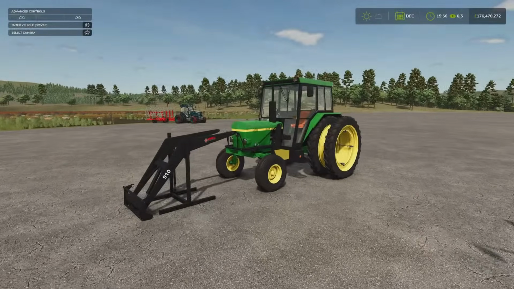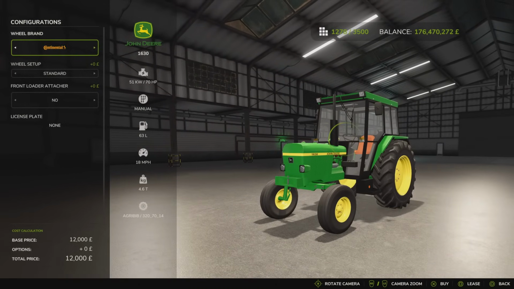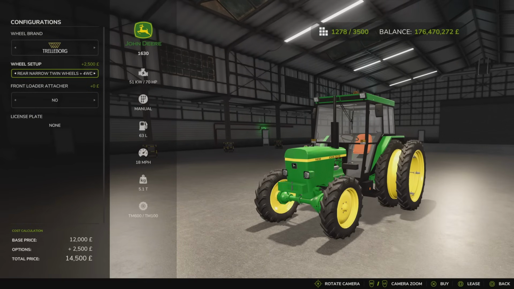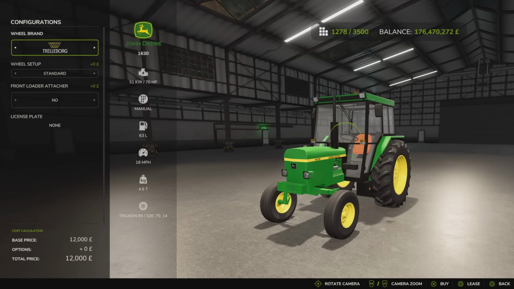Next we've got this. Just here, this is the John Deere 1630 and Tools by ARM Team, 7.28 megabytes download. 6 slots for the tractor, and for the front loader is 2 slots. So this also under small tractors, just there. We've got Trelleborg, Michelin, Continental, Mitas, Vredestein, back again. So not many options on this. 2-wheel drive, 4-wheel drive, narrow, 2-wheel drive, narrow 4-wheel drive, rear narrow twins with 4-wheel drive, back to standard. And then we've got variations on that theme. Standard 4-wheel drive 2, 3, back to standard. Continental 4-wheel drive, standard. Mitas I think was 4-wheel drive in standard. Vredestein, yep, and back to Trelleborg again.